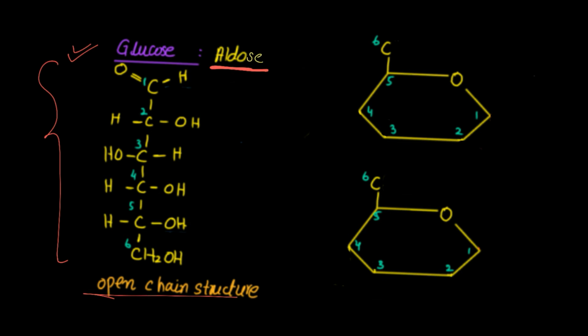Now what happens is, okay, actually there is an intramolecular nucleophilic addition reaction, okay, between the aldehyde group at carbon 1, this is the carbon 1, and the hydroxyl group. This is the hydroxyl group at carbon 5. Okay, we have an intramolecular nucleophilic addition reaction. We do not have to go in detail for that because that's not in the syllabus. We are just supposed to know that there's an oxygen bridge formed between the carbon 1 and the carbon 5.